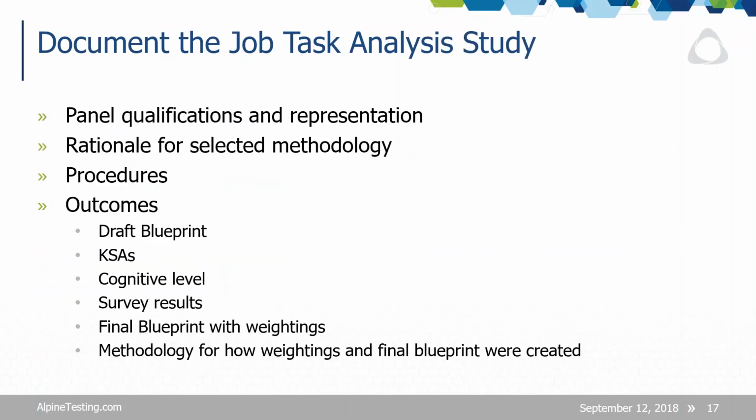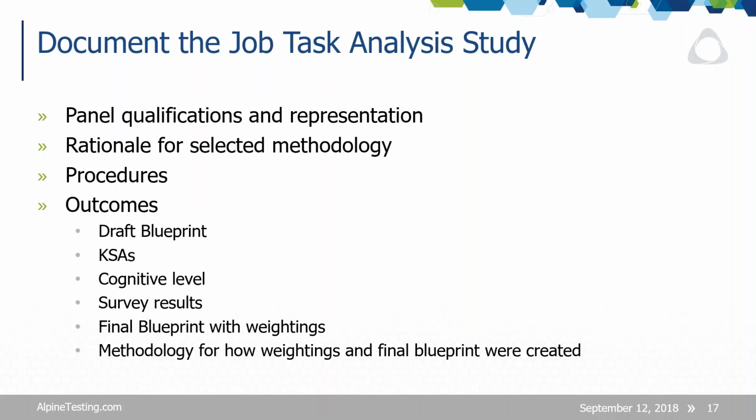Finally, in thinking about the job task analysis process, thinking about documentation. Documentation is critical. You want to document panel qualifications and representation. We'll often use a standard biographical survey so that we make sure that for every panelist, we have the same information we can provide in our reports, as well as any additional information that may have been provided from a member of the panel or from the program owners. Rationale for your selected methodology, the procedures of that. Where did you meet? When did you meet? For how long did you meet? What happened in that meeting?